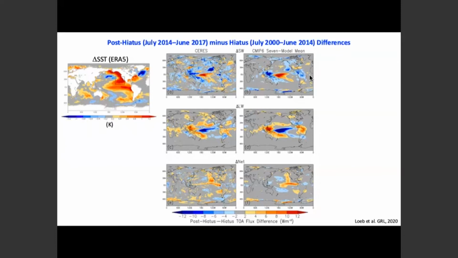In the tropics, you see the shift in convection there. That's nicely represented in the models, but maybe actually a little bit too strongly in the models. And then the longwave is looking pretty reasonable in terms of at least where things are changing. And then the one I think is most interesting to me is the net. You can see how there's so much cancellation between the shortwave and longwave, and what's left is primarily changes in the East Pacific, where you have the marine stratus clouds, as well as this line along the equator. So it really tells you that these changes are dominated primarily by low clouds in the net.